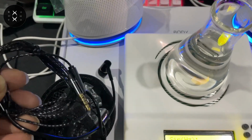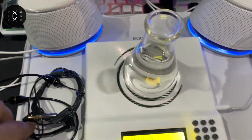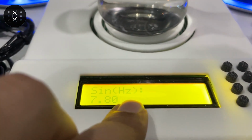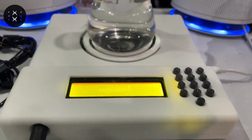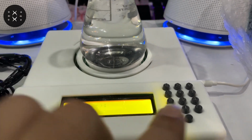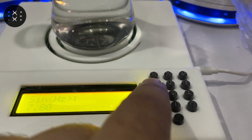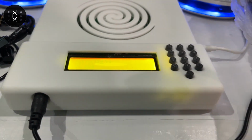Along with the speakers, you also get these EMF protective earphones, which can also be used for meditation. So coming back to the mini Rife machine, we've chosen the Schumann resonance. We've placed our water to be imprinted on top of the machine, and now it is producing sound. Now we will wait for 20 minutes for it to complete its job, and then without turning off the machine or running any other programs, after 20 minutes we would remove this water, and it is ready to drink and good to go.